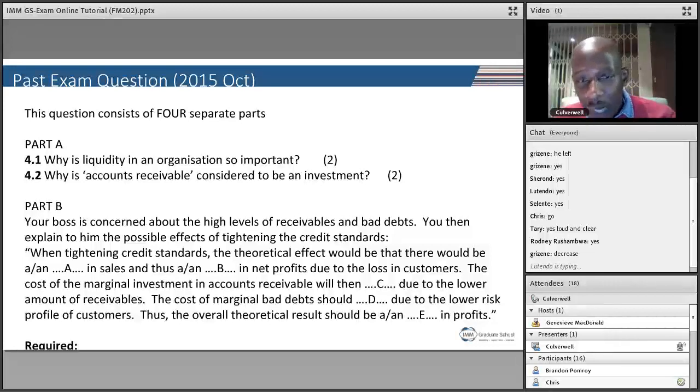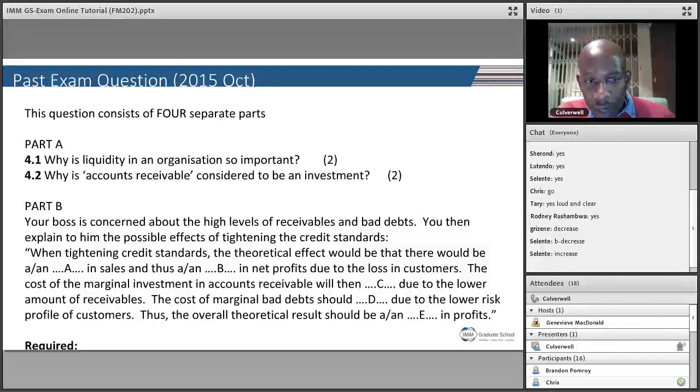So your A and your B have to be decreases, because if I was making a profit of 20 Rand per sale, and the minute the volume decreases, it goes without saying I'll also be decreasing the potential net profit that one would have made. So your A and B are decreases. What can then happen to C? Sales volume has decreased, and B, net profits are going to decrease because I could have been making 20 Rand per product. The minute I end up selling less volume, it goes without saying my net profit will also decrease. What should happen to C?